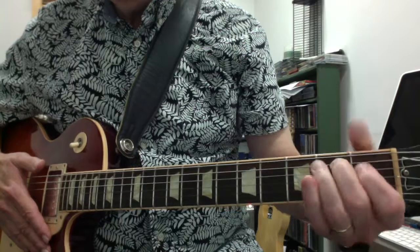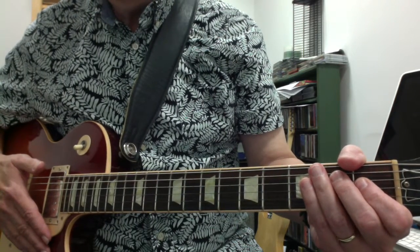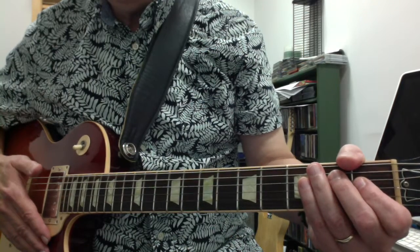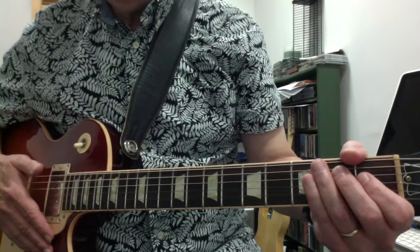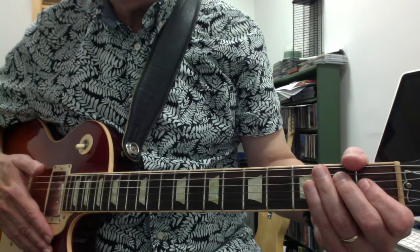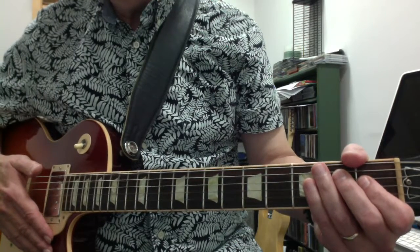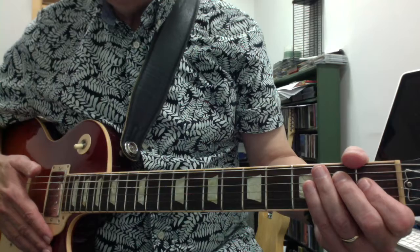Now, when you're doing this and you're giving 100% of your attention to your fretting hand this way, you're going to find that some of those fingers individually or in combination are more awkward to move, and that's a good thing to know about. That's showing you what you really need to work on, and also helping you pinpoint the stuff that's causing you problems when you're trying to fret this chord to begin with and make it sound clean on its own, and then combine it with other chords in chord patterns.